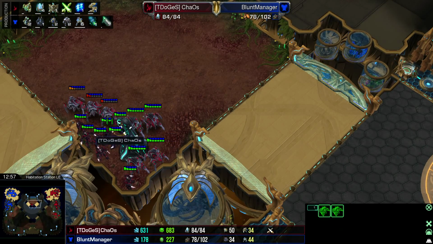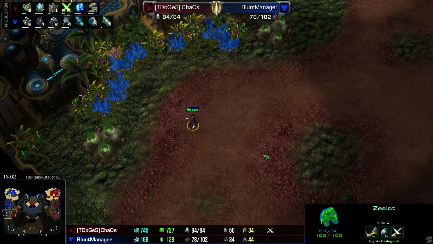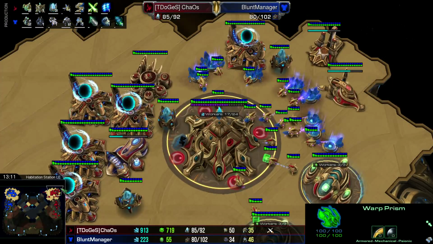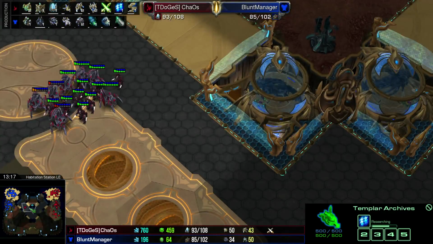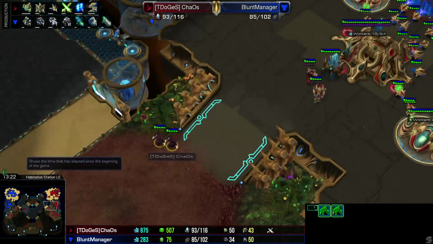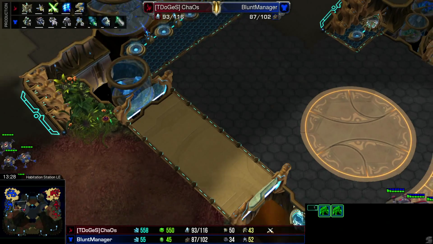We've got a pretty decent position out, and we see that he has not taken a third himself, so we're feeling pretty good about what's going on. So Warp Prism's done. We've got Storm getting close. I'm going to be warping in a handful more High Templar as well as some Zealots to add some more to this army.